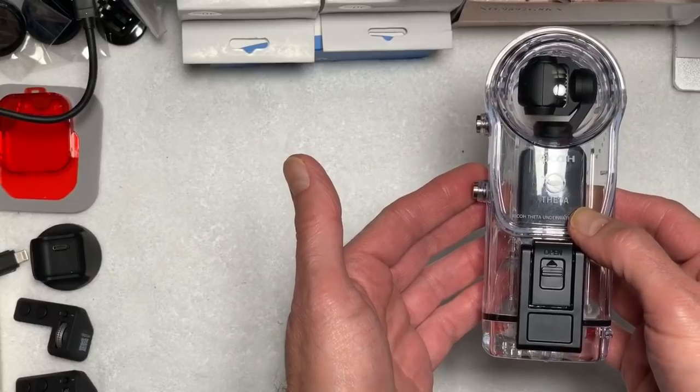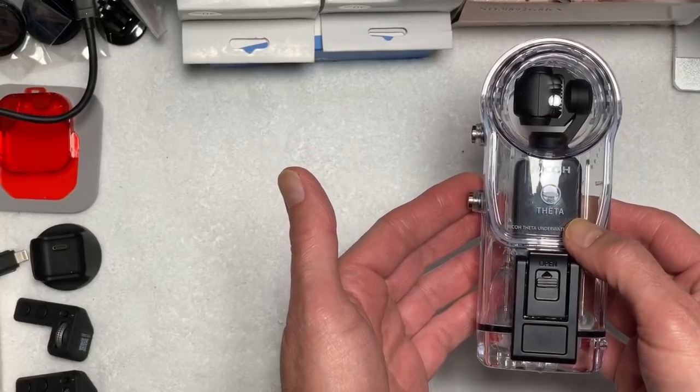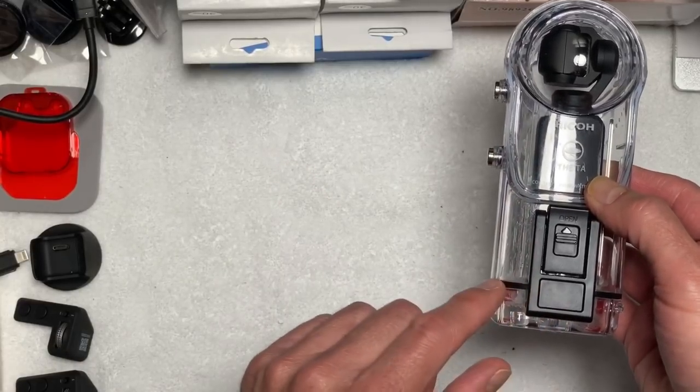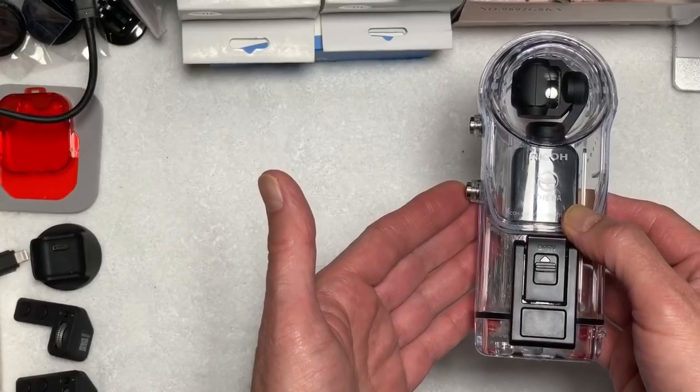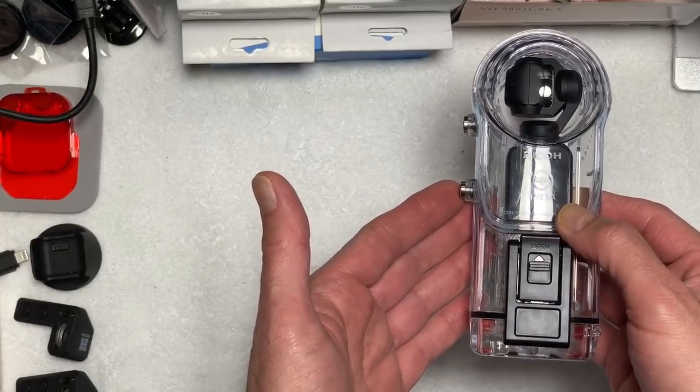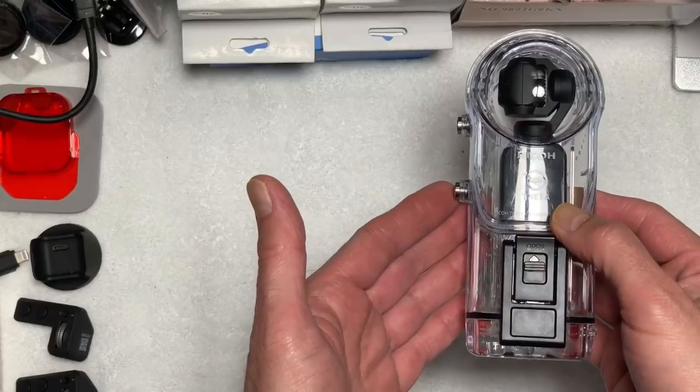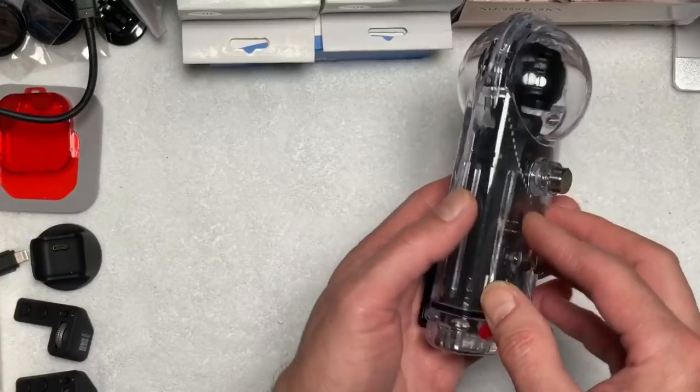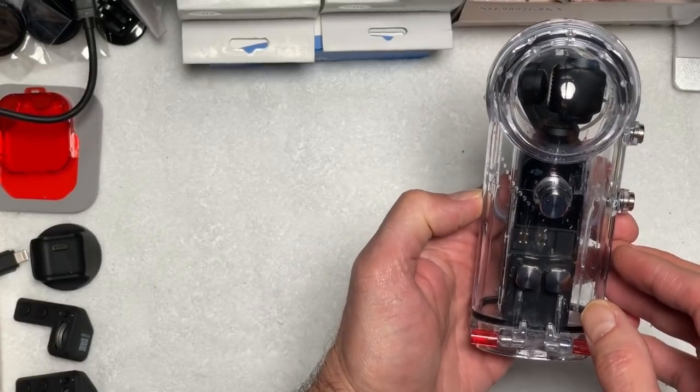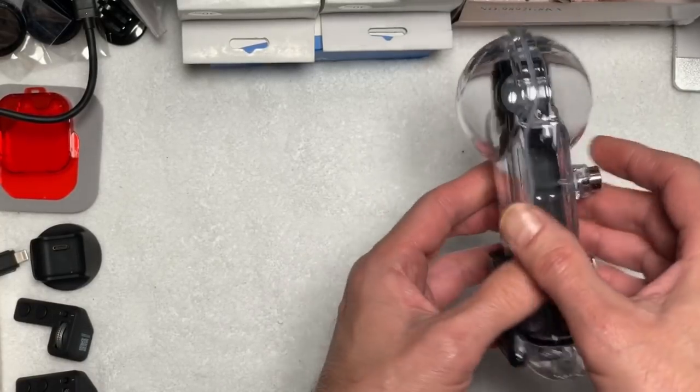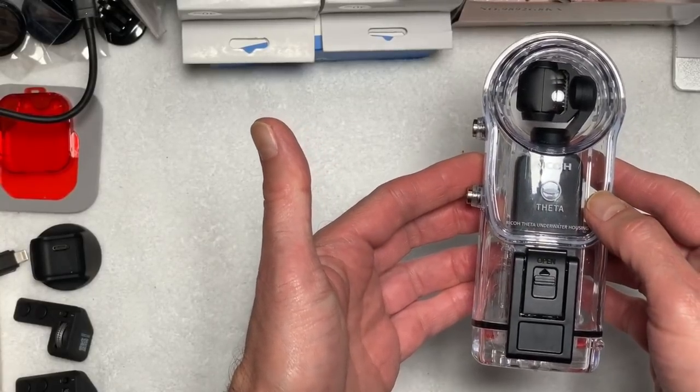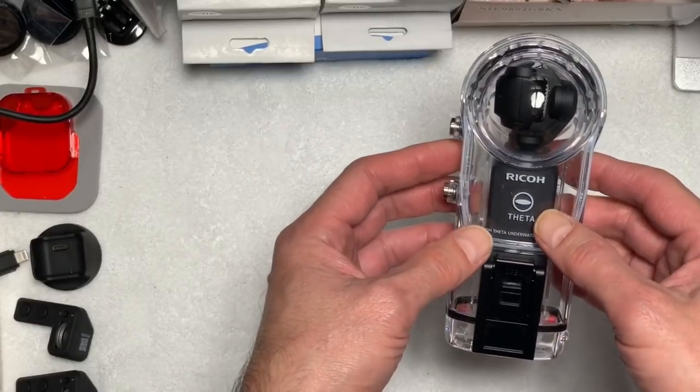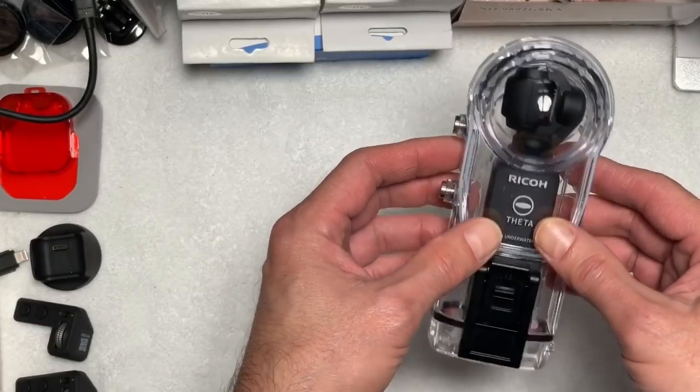I'm not going to call it an underwater enclosure, although that's what it is, because the mods that I've made to it, right now I have not had a chance to verify, particularly along this bottom seal, any depth greater than about three feet of water for about five minutes. It is completely watertight during that condition. I need to get out into an ocean atmosphere or deeper pool area where I can take it down to 10 to 15 or 20 feet, but what I want to show in this early pre-release video are the modifications I've made to an existing commercial housing that's very inexpensive.